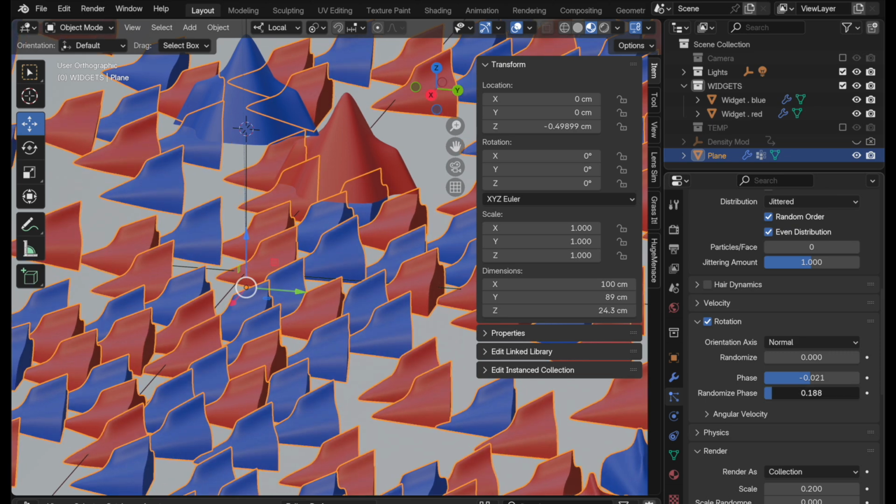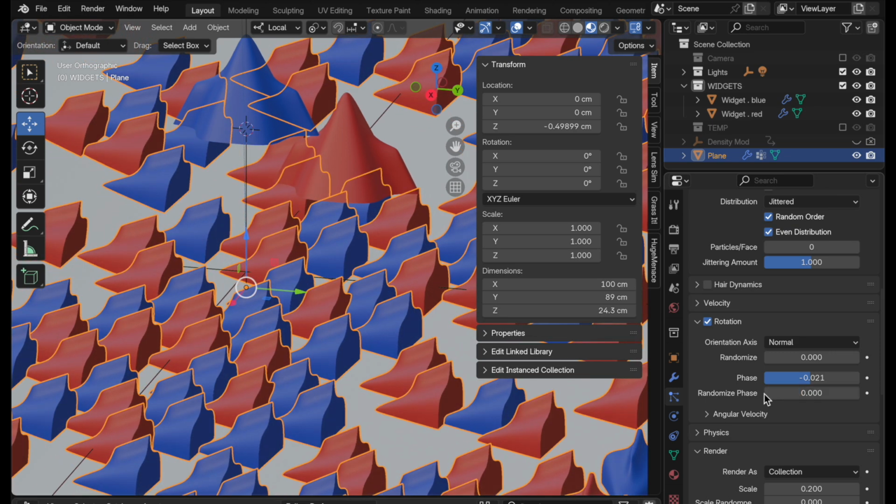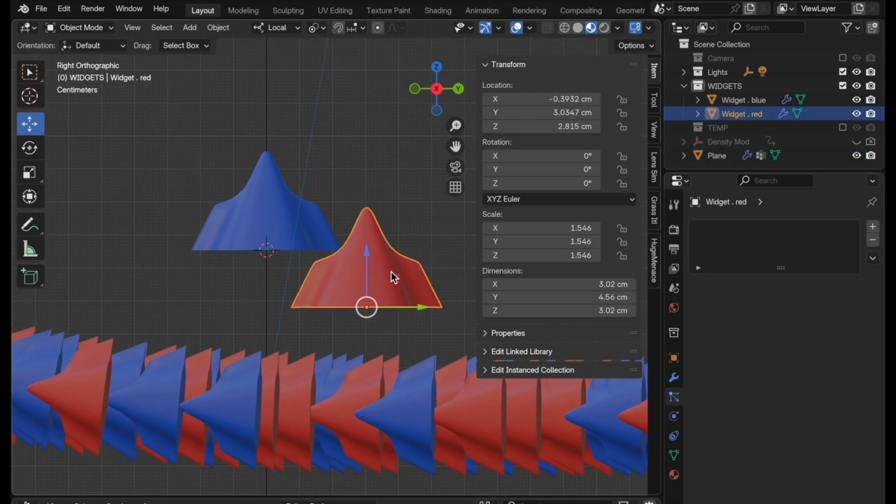And if you do phase randomize, so this is something you're going to play with, trying to figure out what's going on. So it turns out the key here is you need to take the asset and you have to rotate it so that Y is the up axis. And this is the thing that I don't get. This is so mystifying to me why it would be engineered this way, to use one of the three axes that you just wouldn't think would be the logical one to use.